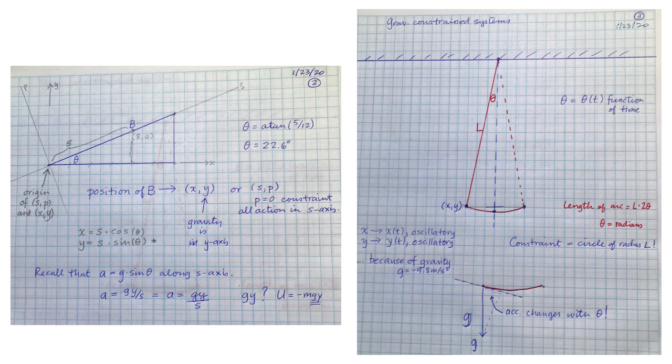Okay. And so again, what we find here is that the combination GY shows up in the acceleration term, okay? And that is significant because the potential energy is minus MGY. So that is not a coincidence, all right? So on this problem, you can understand it in terms of accelerations, but you can also study it with kinetic energy and potential energy because there it's all in there.